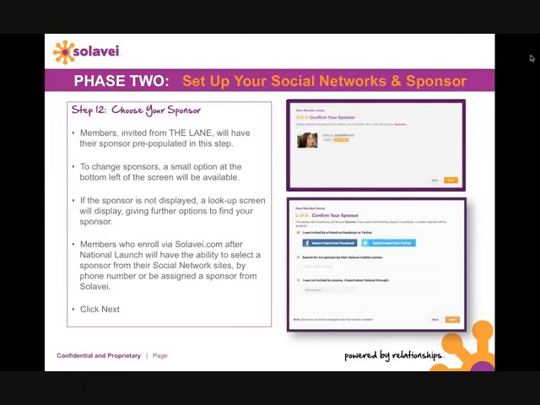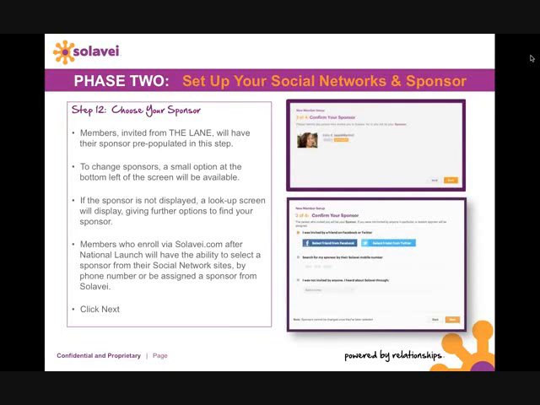If for any reason you're not going to choose that sponsor, then you'll go to the next page and have to confirm your sponsor one of 3 ways. Either find someone on Facebook, search for your sponsor by a Solavei mobile number, so it'll be important to have their number, or you'll say, I was not invited by anyone, and then say how you heard about Solavei. Now, certainly I know all of you have been invited by someone, and so we want you to make sure you find your sponsor and get connected.